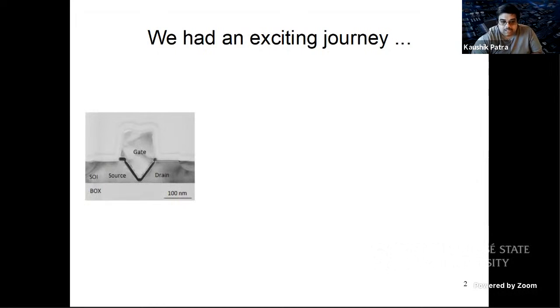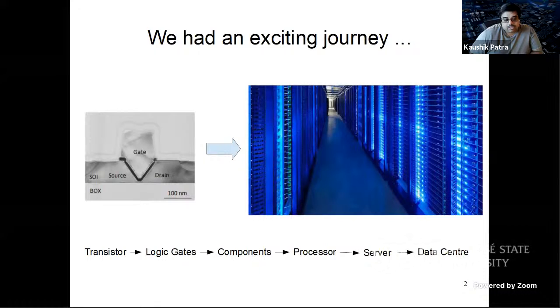We have started from very low level, like a micrometer, nanometer level with the transistors, right? And we understood how we actually build from transistor to logic gates, then combining the logic gates, how to build a component like multiplexer, decoder, basic ALUs, etc. And then how to combine them into a processor. So our project 2 is all about that, right? And project 3 also, conceptually binding that concept from logic gates to components to the processor.